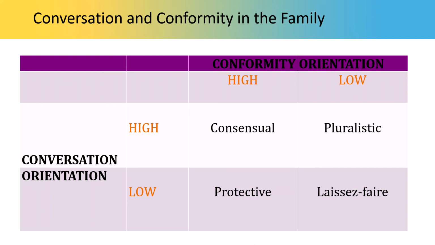But I'm thinking about as an adolescent. So what should we say? Maybe 13 through 17 or so? Where do you think you were? And I will tell you, I grew up in a family that was more pluralistic. And my husband grew up in a family that was definitely protective, where parents make the decisions and we don't even discuss it.